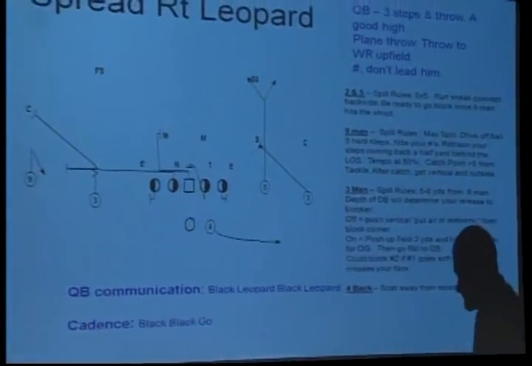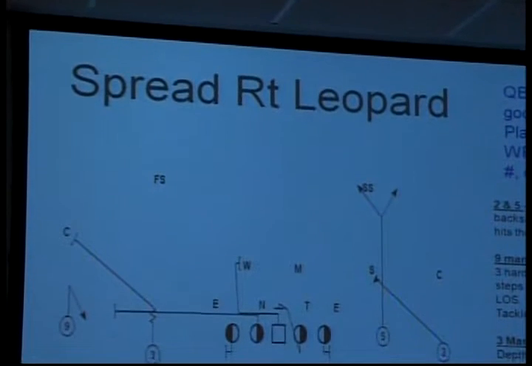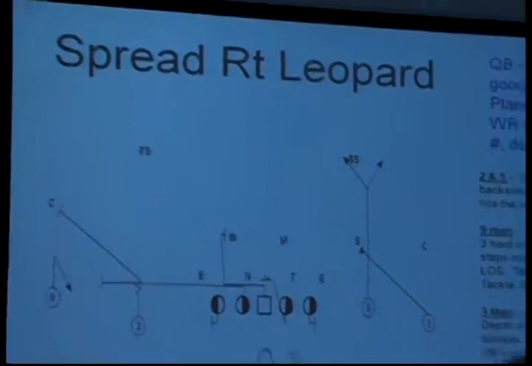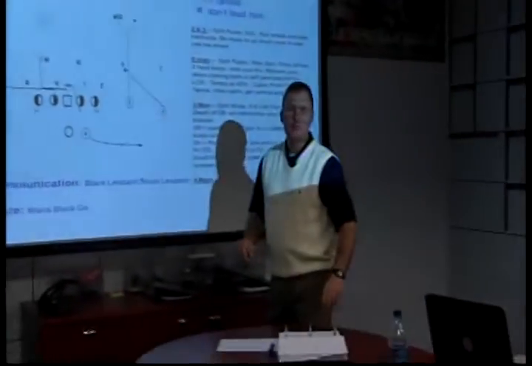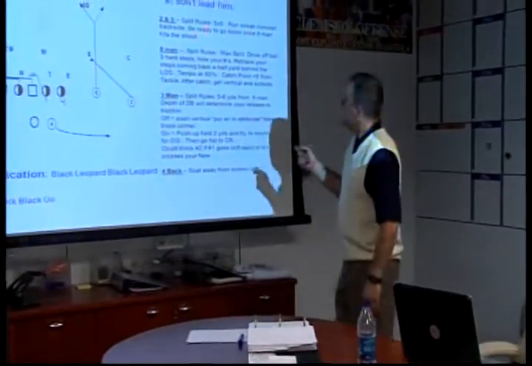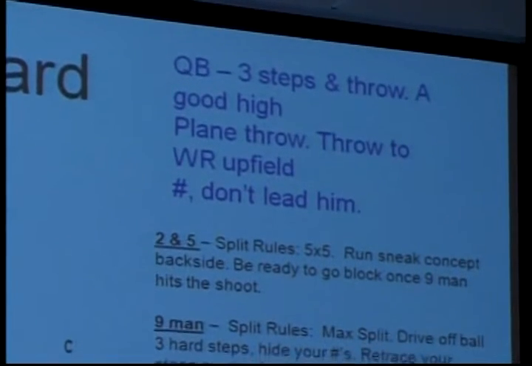Okay, go to the next one. All right. That is our reverse coming into our screen. We're having 2 screens on day 2. The first one is Leopard. Leopard is to the left. If we were going to call the same screen to the right, it would be Ram. Okay, Ram and Leopard. As you can see here, quarterback, it's a 3-step and throw, so it'll be a quick 3.